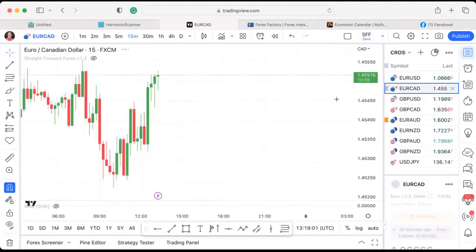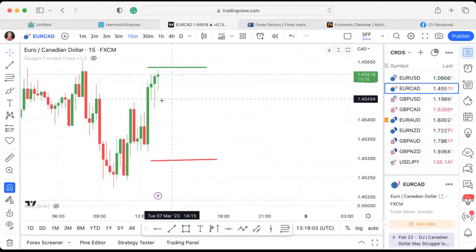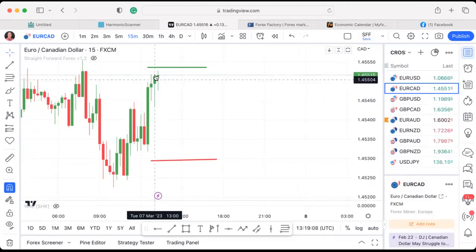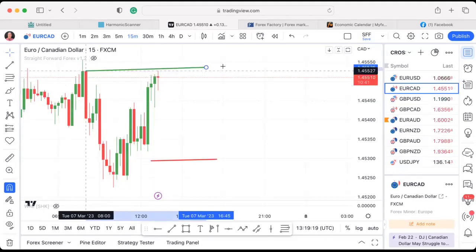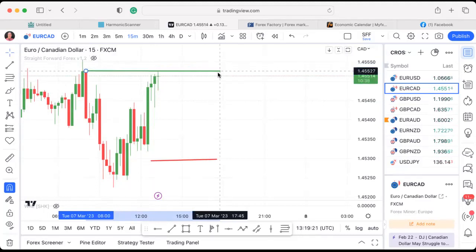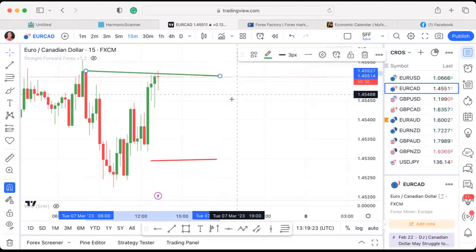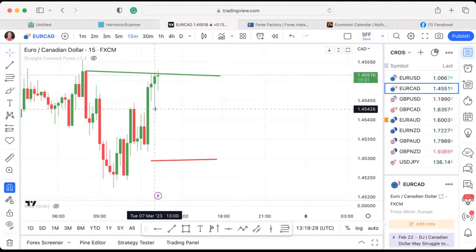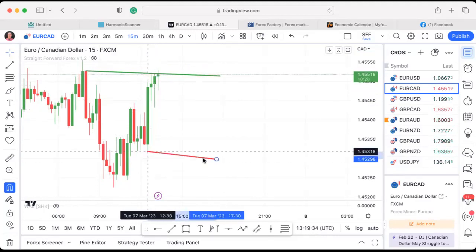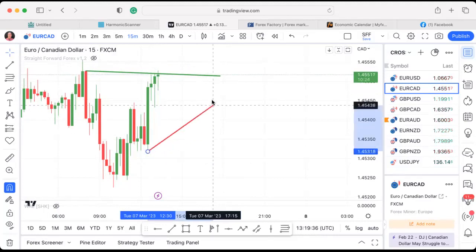Euro card will do the same. So that was the 1 o'clock candle there. We look to the left and that red candle there is slightly higher. So drag that over there. That's touching the top of the wick on the 1 o'clock candle. This is the bottom of the wick on the 1 o'clock candle. Look to the left, the one immediately next to it. And then we need to drag that up.